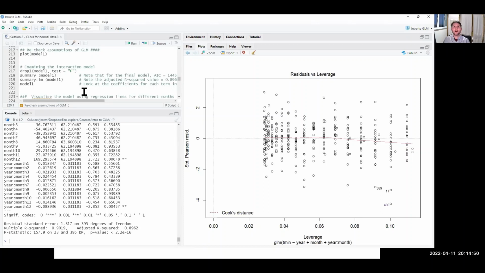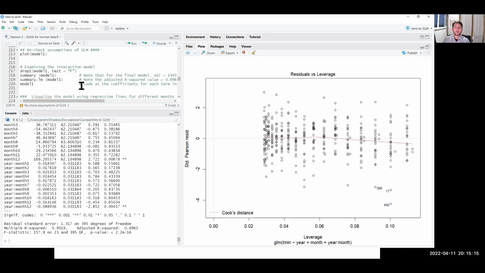If we look at the summary.lm, we can then see that we've got 89% of the data being explained. So we haven't actually gained that much at all from having this model in, but we are still explaining a significant proportion of the original data.